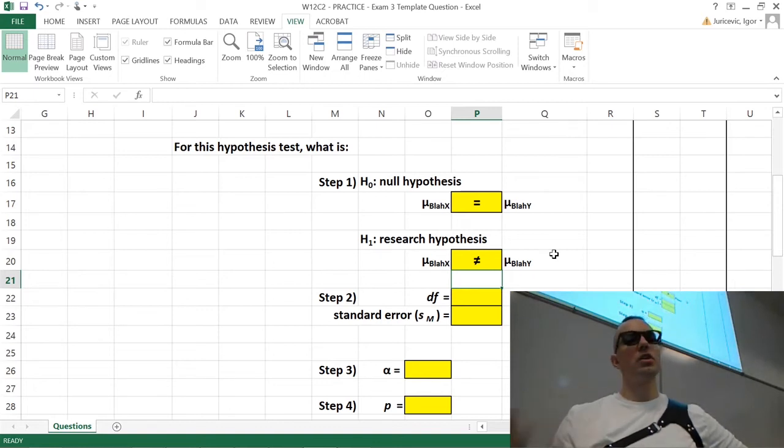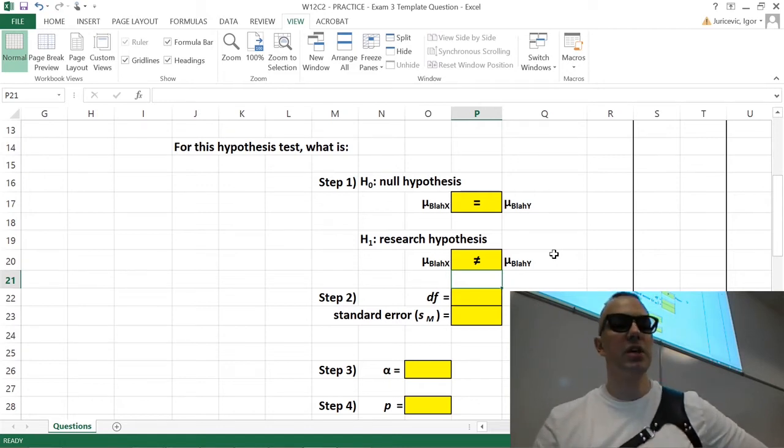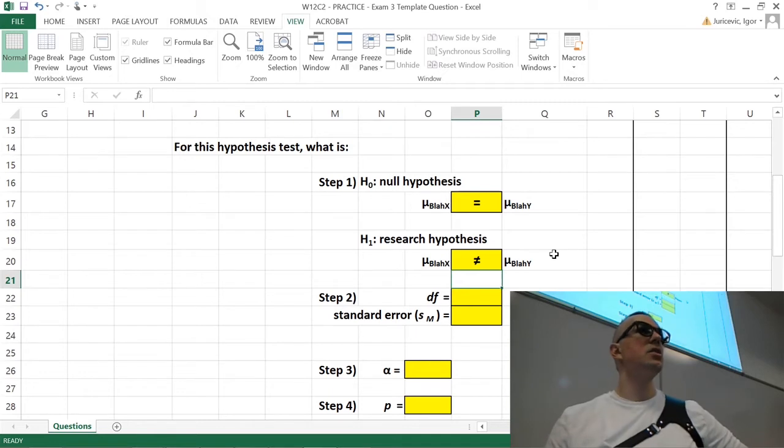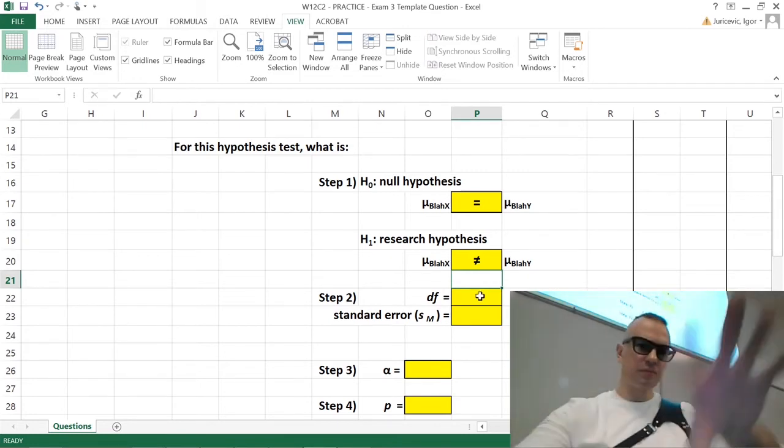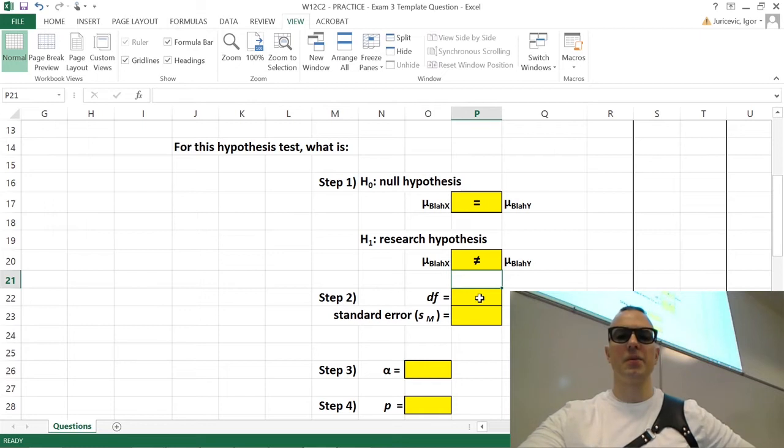So once again, once you know it's a two-tailed test, the null hypothesis is that the two equal each other. The research hypothesis is that they do not equal each other. If it's a one-tailed test, you need to look for language that indicates which direction that test is going in, and we'll get to that once we're done with these 3 examples here.